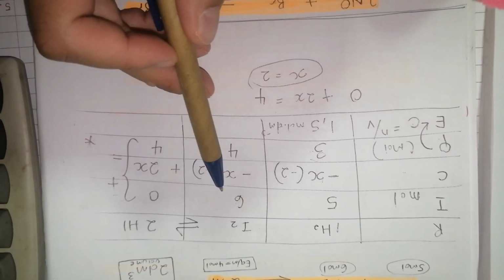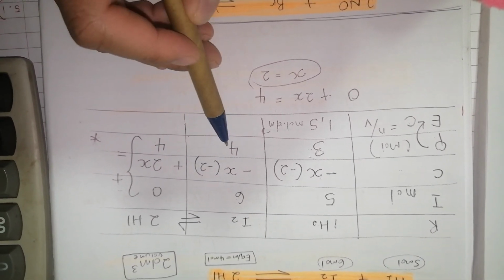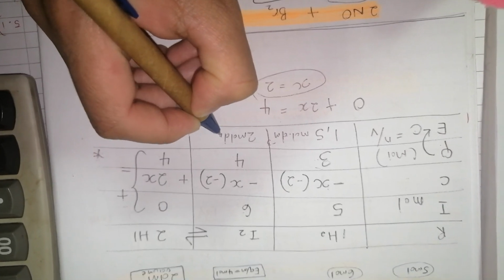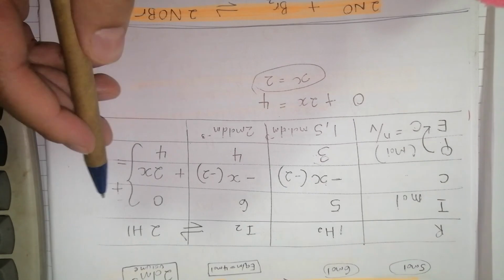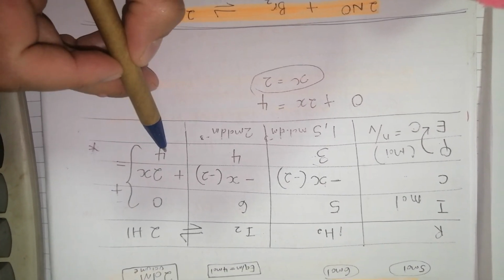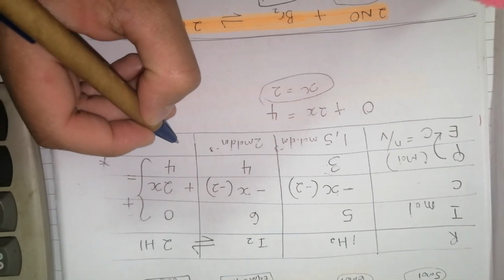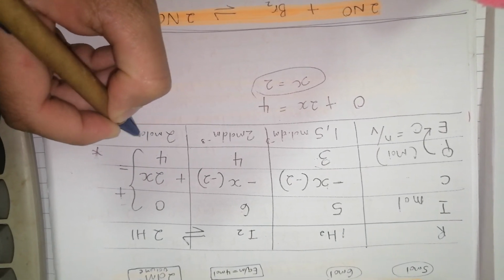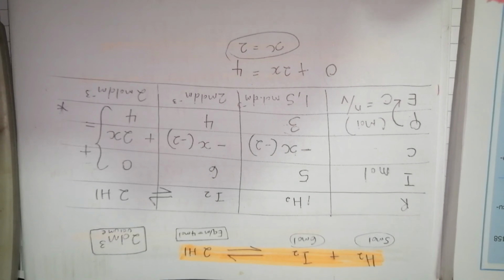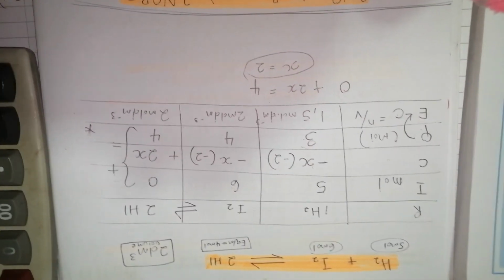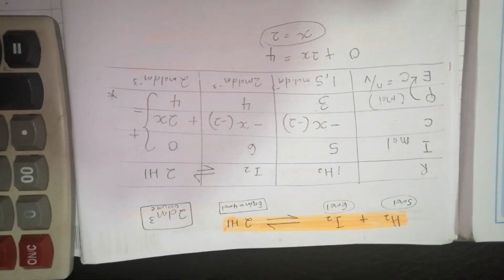Right, and then we're going to do the same thing here. So it's going to be 4 divided by 2, which will give you 2 moles per decimeter cubed. And then we're going to do the same thing for the last one. It's 4 again. So 4 is the moles divided by the volume, which is 2. And that will again give you 2 moles per decimeter cubed. So this is not really very complicated. It's just that you have to work systematically, and then you'll get used to it once you do enough of it.